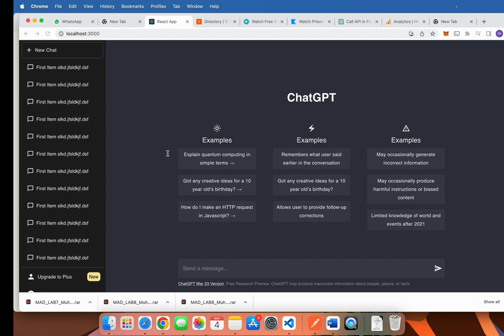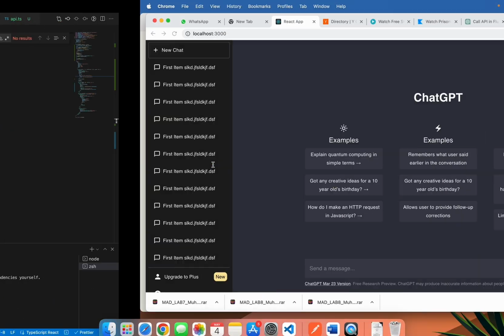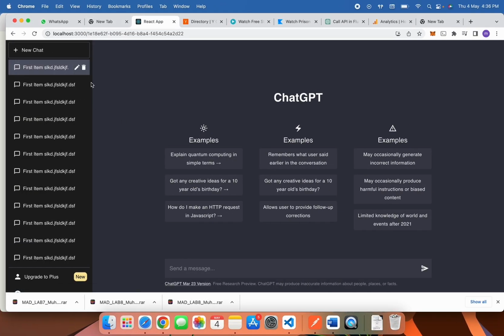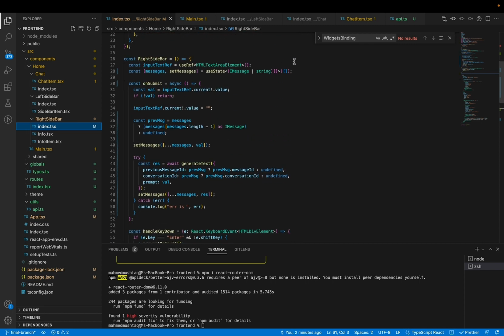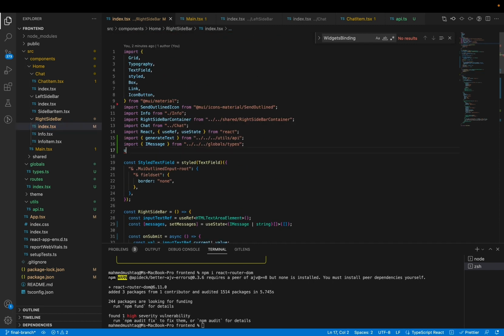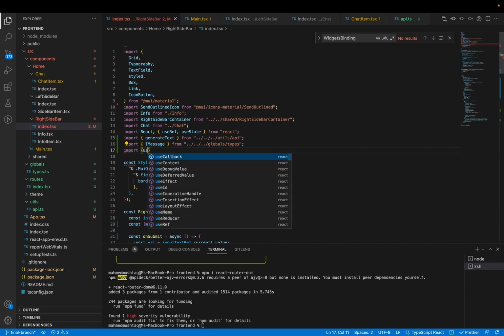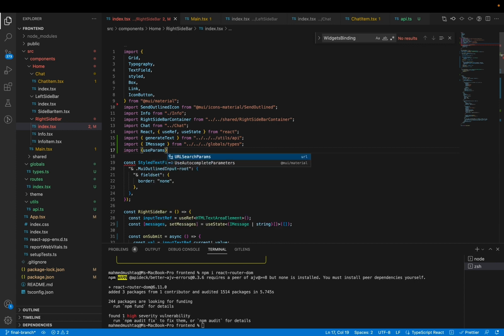then okay, you can see everything is working fine. So go to right sidebar, similarly import use params from react router dom.